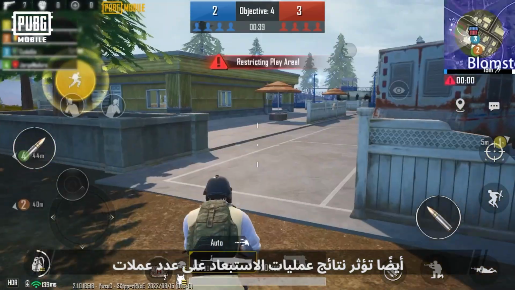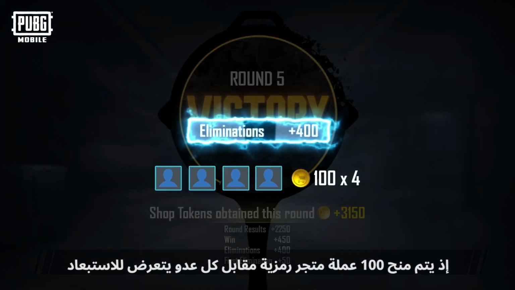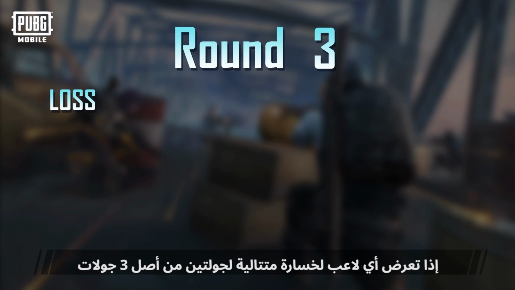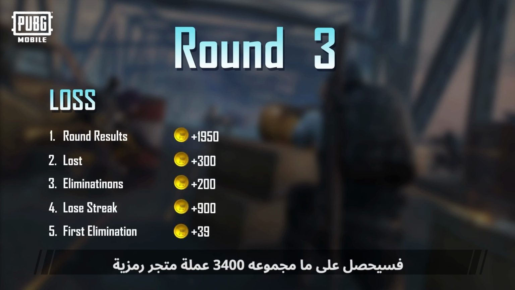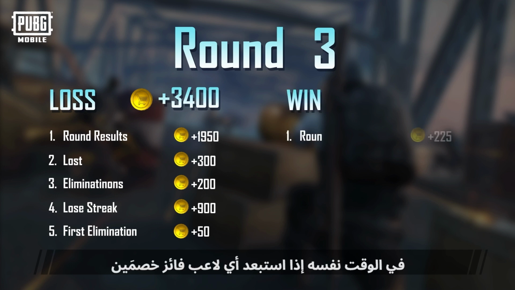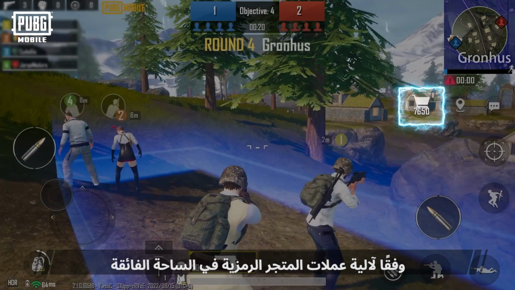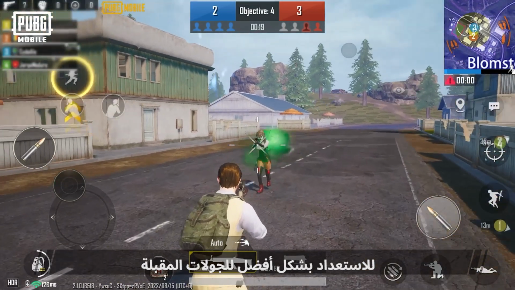Elimination results also impact the number of shop tokens players earn at the end of a round, with 100 shop tokens for every enemy eliminated. If a player gets the first elimination, they'll also get a bonus of 50 shop tokens. According to this rule, if a player enters a 2-round losing streak in round 3, eliminates 2 players, and manages to get the first elimination, they'll obtain a total of 3,400 shop tokens at the end of the round. Meanwhile, a winning player who has eliminated 2 opponents will obtain a total of 2,600 shop tokens at the end of the round. According to Ultimate Arena shop token mechanic, players can calculate the amount of shop tokens they'll potentially earn to better prepare for the rounds ahead.